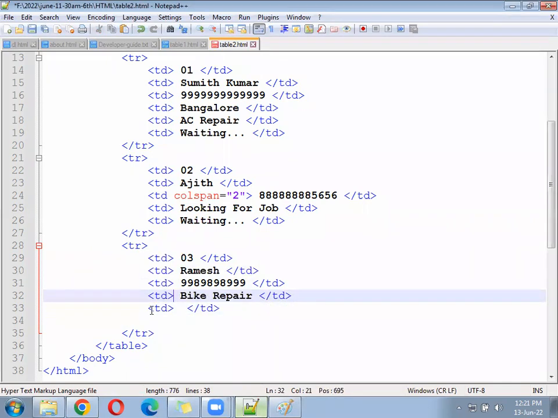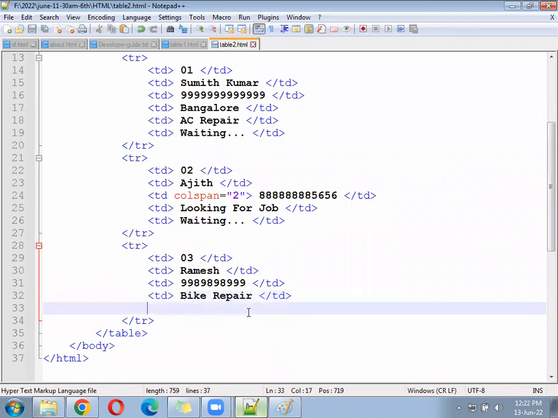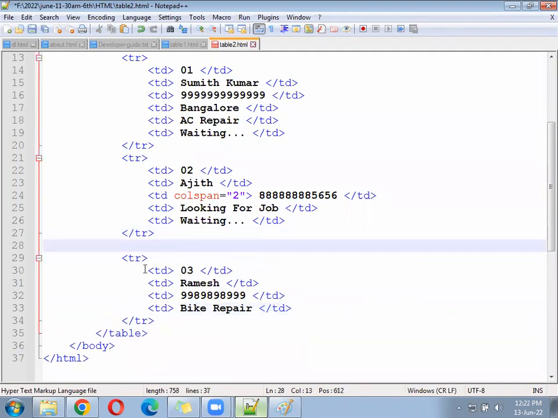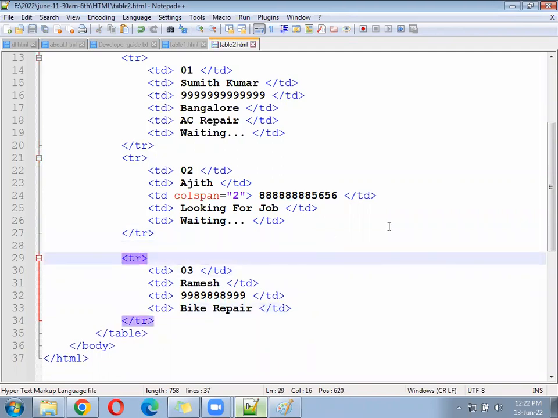And status is not there. Suppose status is not there. Now where do we need to write the column? The last column will be missing in this example also. That is called waiting status.